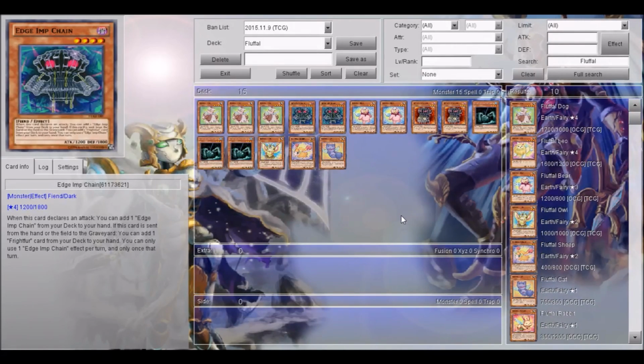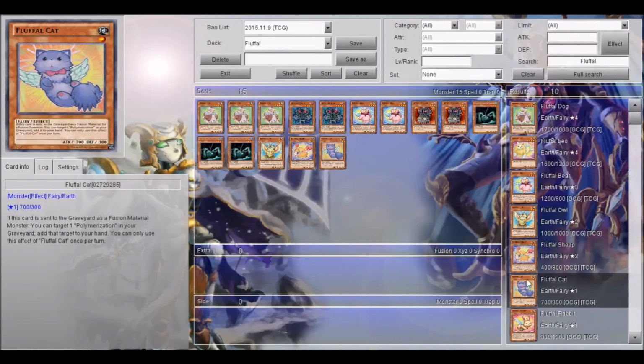Use Poly again. Bang. You send Cat to the graveyard, add the Poly back to your hand. Bang. You can use it again. One thing this deck can really do is keep recycling Polymerization with a lot of their cards, which is why you can get OTK'd real quick, 0 to 100 with this deck. Oh God, it's actually godlike, right?